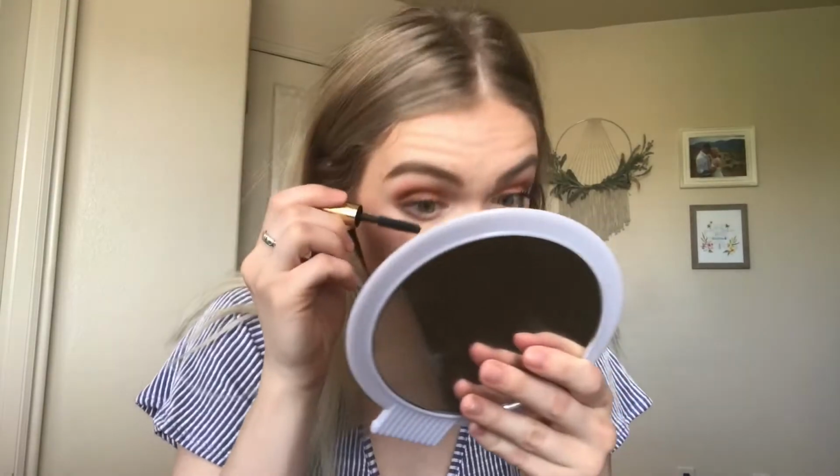And then real quick, I'm gonna be taking my e.l.f. Daily Brush Cleaner. I'm just gonna spray this on real quick and then clean it off. So I dipped into the Reps color, which is the darkest brown, and that's just gonna be going on my outer lashes. You can totally leave it like this if you want. I've done it before where I just put some eyeshadow on my bottom lash line because I'm not the biggest fan of my lashes when they've got some mascara. But I'm just going to put the tiniest bit of mascara that I possibly can on my bottom lashes. Whew. Well, I did it. It doesn't look that bad.